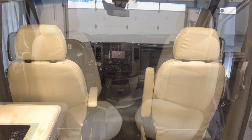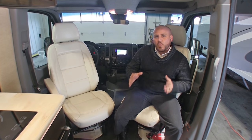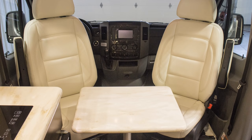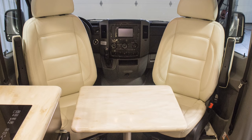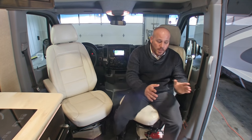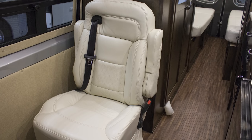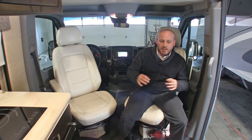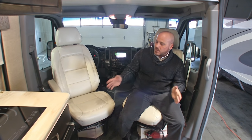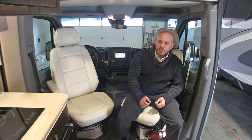The three seats in the front can all turn around and face each other, so that way we have a conversation area to sit down in. So the cockpit isn't wasted space when you're done driving. A removable table will go in between us here with a Corian countertop and a quick release on there. It's not going to extend off the ground like you would see in most RVs. The third seat has a quick release on it, and it's got an integrated seat belt in there as well for your passengers. So we have three belted laps in this floor plan. If it's just going to be the two of you and you can enjoy a little bit of extra space, go ahead and store it into the garage.